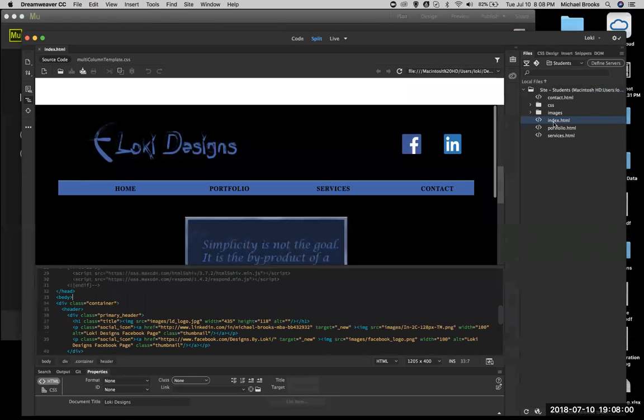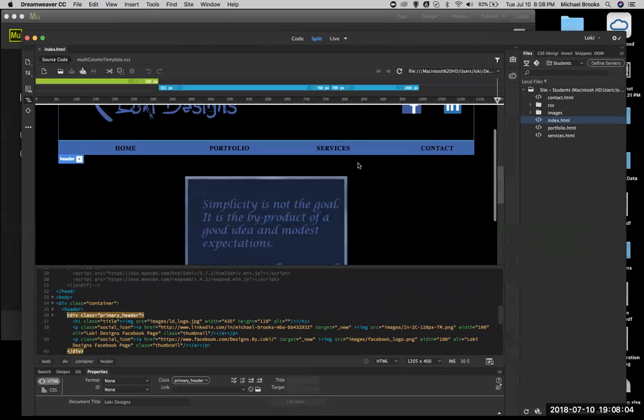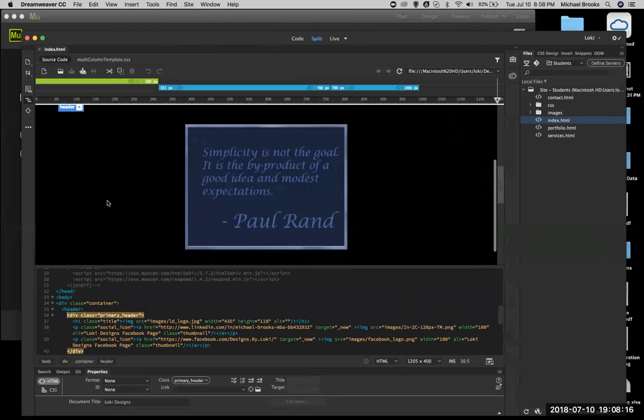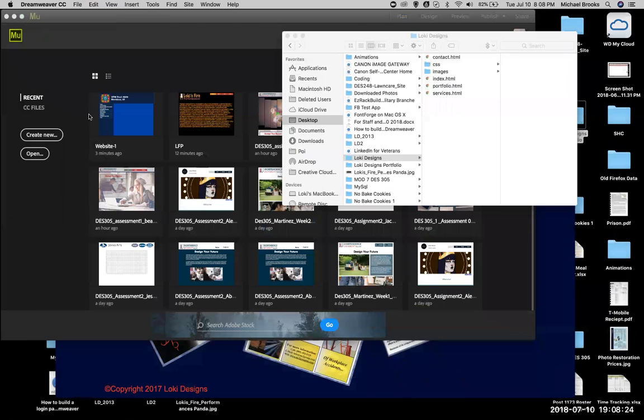Loki Designs, images, choose. All right, so now I have this. Now it's going to organize it and create it. Done. All right, now we go into Loki Designs, index. And see the difference now? I modified it because I wanted to do some stuff here that's not doing what I want. But look at the layout. Isn't that a lot cleaner? It is. Stronger? That layout that I did over there, okay.